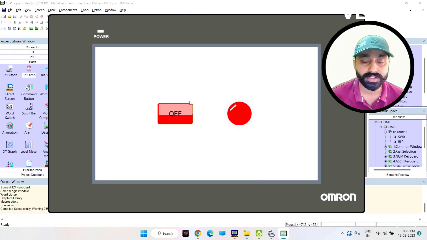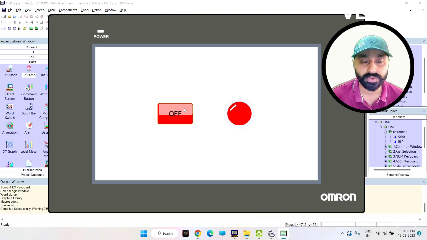So here we can see a push button in the off state and the indicator also in the off state. This is a momentary button. So as long as I keep pressing it like this, it will stay on. And as soon as I release my mouse button, or lift my finger from the push button in the real HMI, it will turn off.